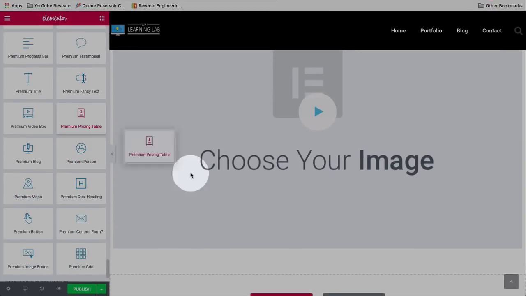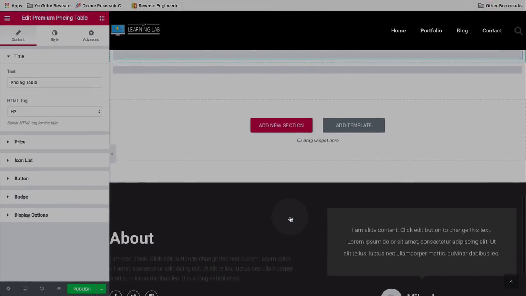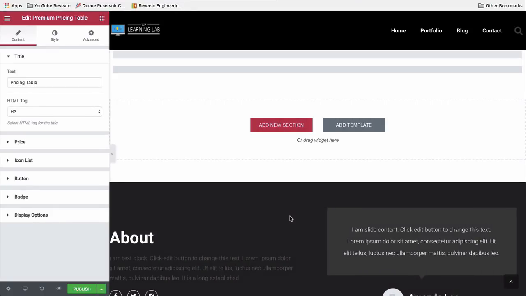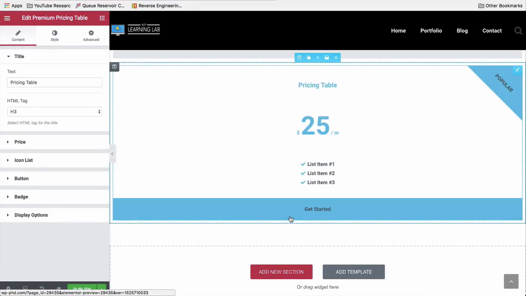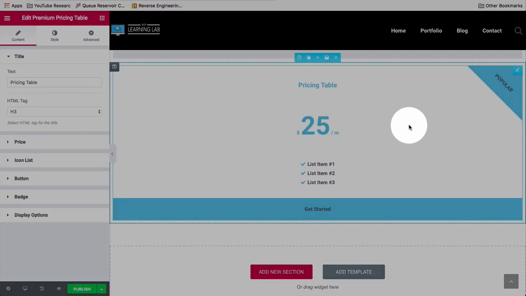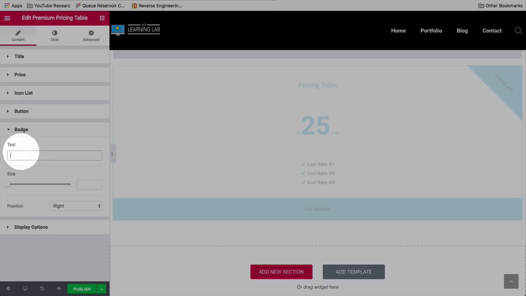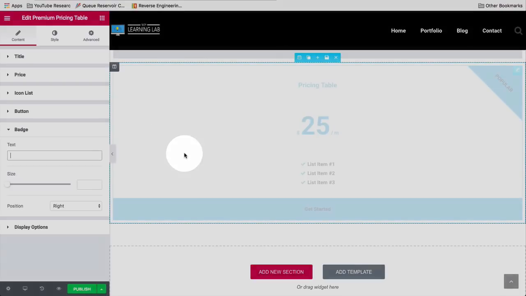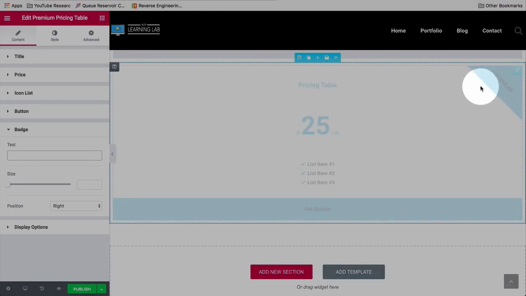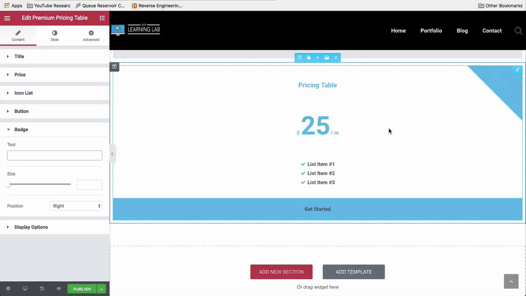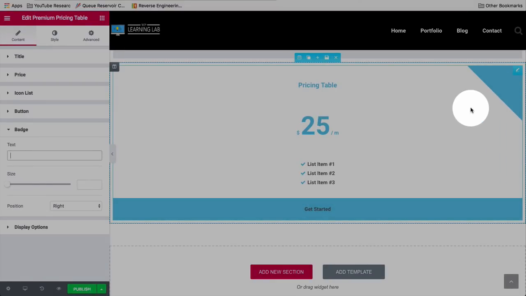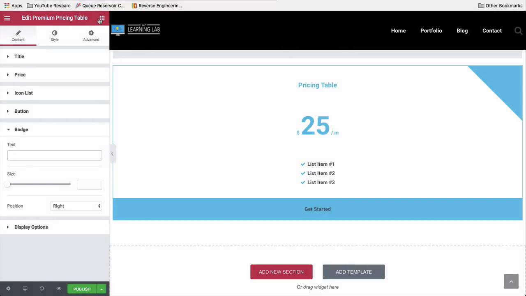And we also have a premium pricing table. We saw some pricing tables earlier. Let's see how this one looks. It's a pretty good looking pricing table. You put that into 3 columns. That'd actually be quite nice. You could probably turn off the badge. Let's go to the badge section. Popular. I'd like to be able to turn this off, because often you have 3 different pricing options and then one of them you have a little label on it. I guess that works. You can take the words out. I don't have to play around with it, but there's a pricing table.